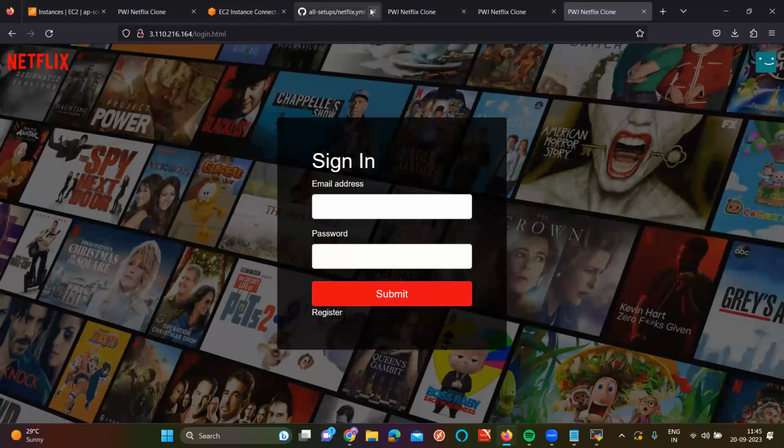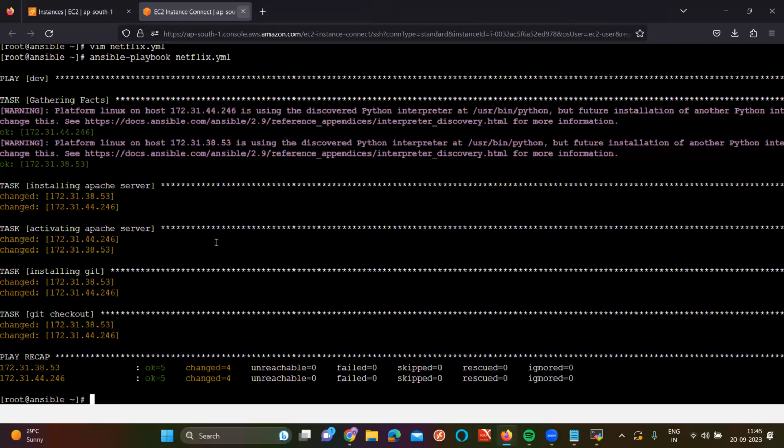Simple playbook only we write, correct or not? But is it doing the entire work or not, sir? So my main intention is to understand how automation is working. If you want to install any software or do deployment with the help of a playbook, we are doing it or not, sir? That is the main theme of Ansible playbooks. Clear, everyone?